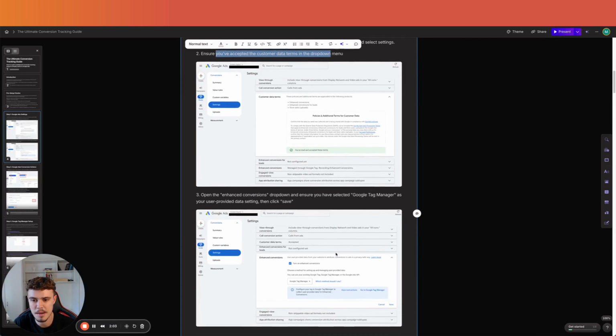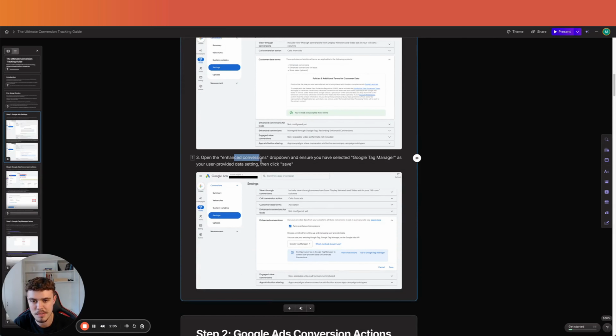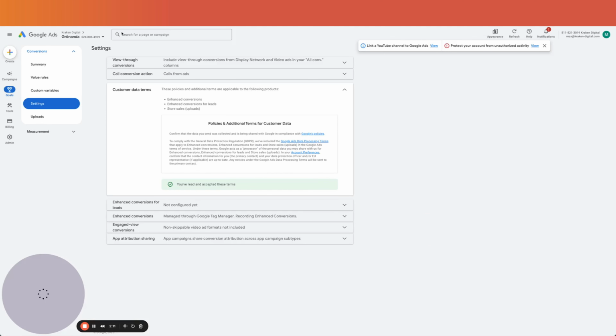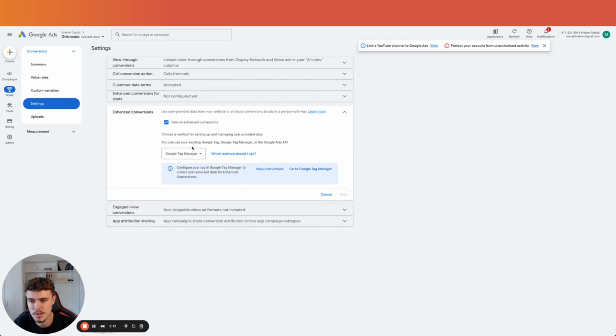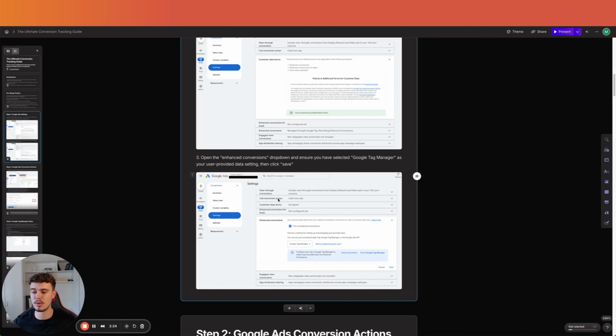And then next up, we need to open the Enhanced Conversions dropdown and ensure that we have selected the Google Tag Manager as your user provided data setting. So again, to Enhanced Conversions, Google Tag Manager is selected for our setting here, our user provided data, and you just click Save after you change that one. And then that is all you have to do in your Google Ads settings, is make sure those two are set up and ready to go, and then your settings will be clear.